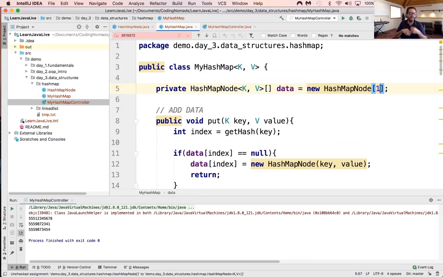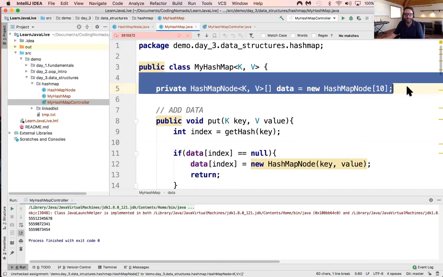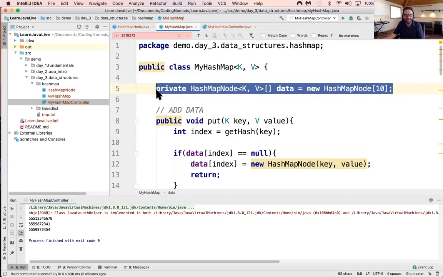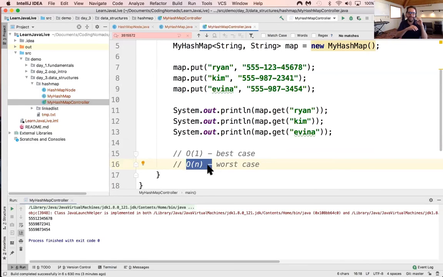Let's say that we added 10 million elements into a hash map, but the underlying array is only of size 10. We basically can guarantee that we're going to have 10 linked lists, all with a length of 1 million, which means we're going to have to iterate 1 million times potentially to find the one that we're looking for, which is not efficient. So that's where O of n, meaning it is as complex as the list is long, is the worst case.